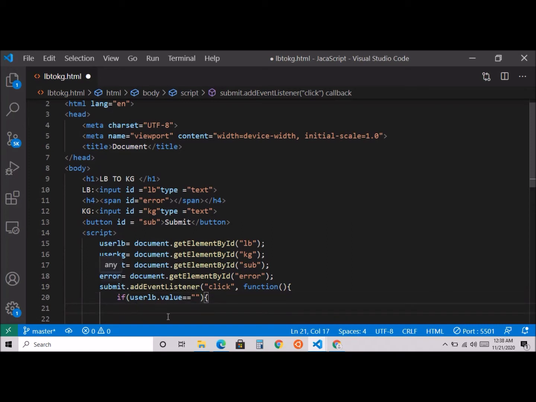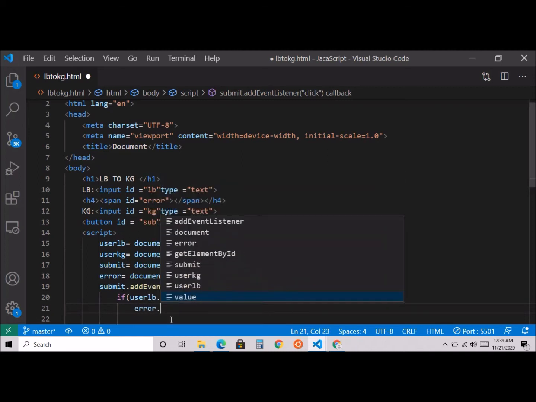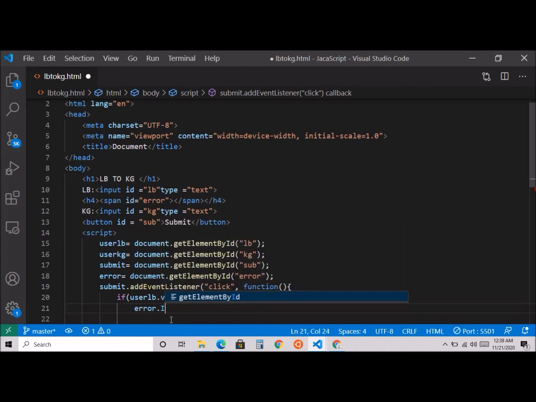And then we're going to say error. Remember, we have this error. So error dot innerText equal to, and now we can say the error message. We can say invalid input.